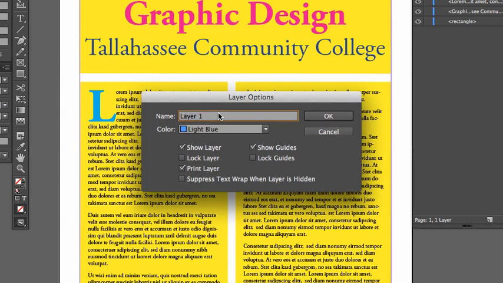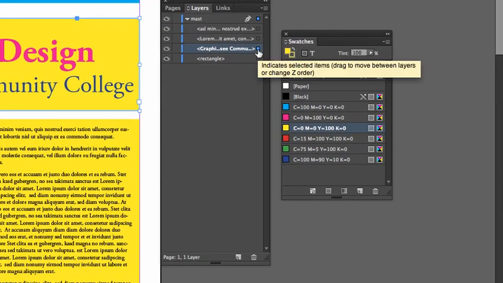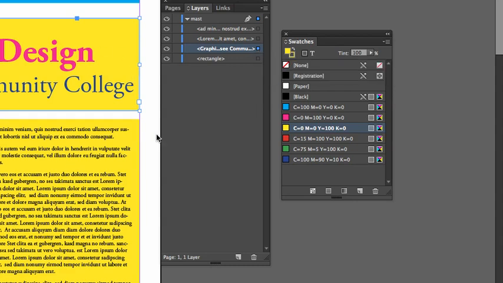So say I wanted to start separating things out. Now I'm going to do it after the fact, rather than set my layer up and place things in the right layer right at the outset, but I can certainly do it after the fact. I'll put Graphic Design Tallahassee Community College on this, so I'll just call this my mast, as this is my masthead. All I want on here is this right here, right? If I select it, I get this little blue frame around it. Right now, that's the color code for everything.